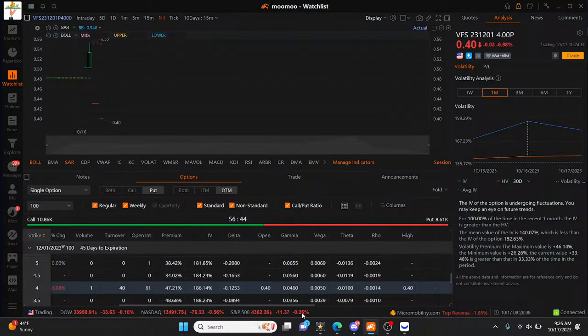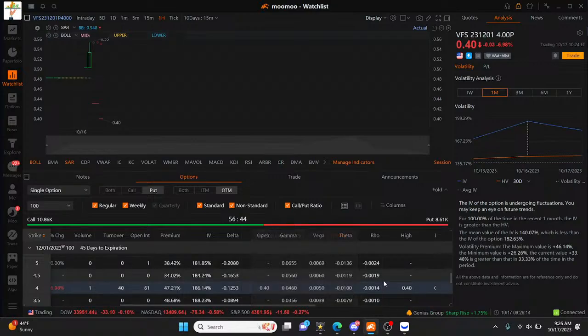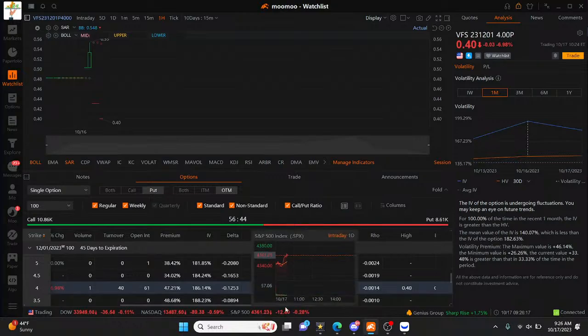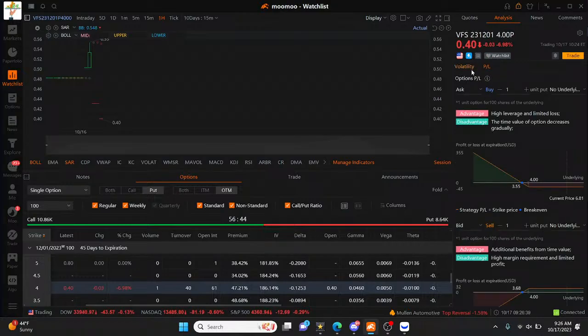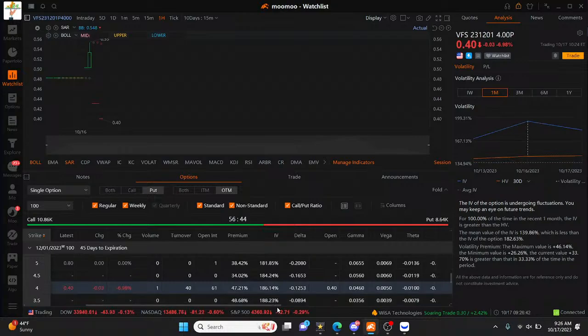Now, the theta is how fast this contract is going to decay each day. Now, 1 cent isn't bad at theta. So if things just stay the same for this exact same contract, as far as share price goes, like everything just goes sideways, we'll lose 1 cent of value of this contract each day. Not bad, right? With that being said, ladies and gentlemen, a lot of people tend to get it mixed up, thinking the total opposite of that.